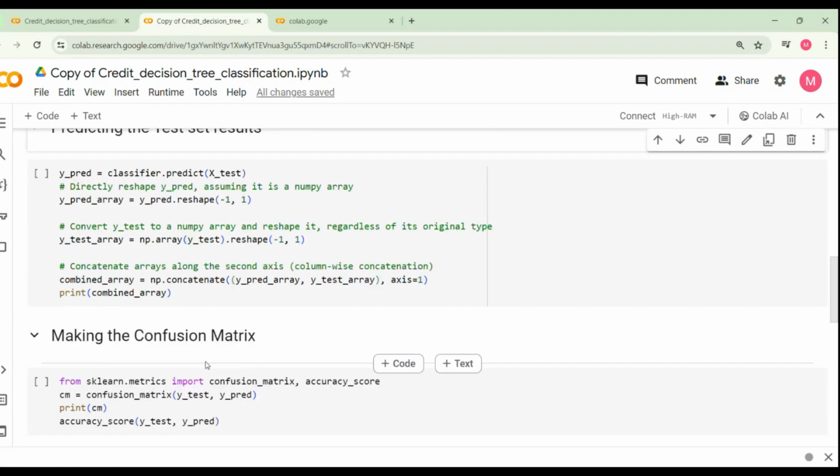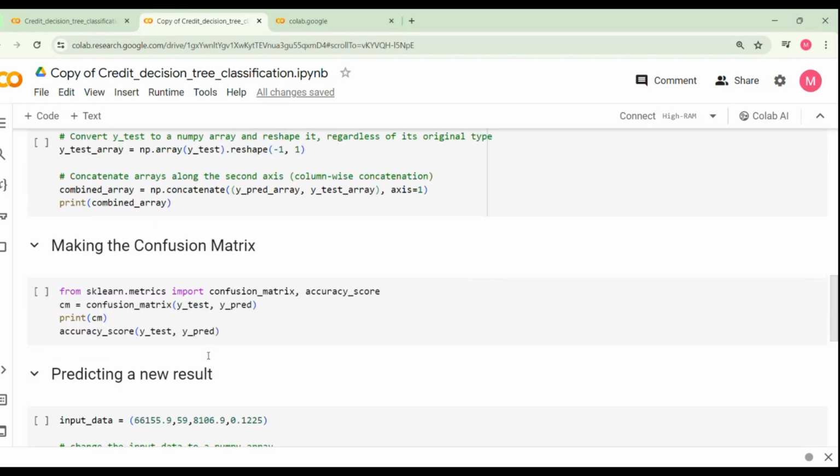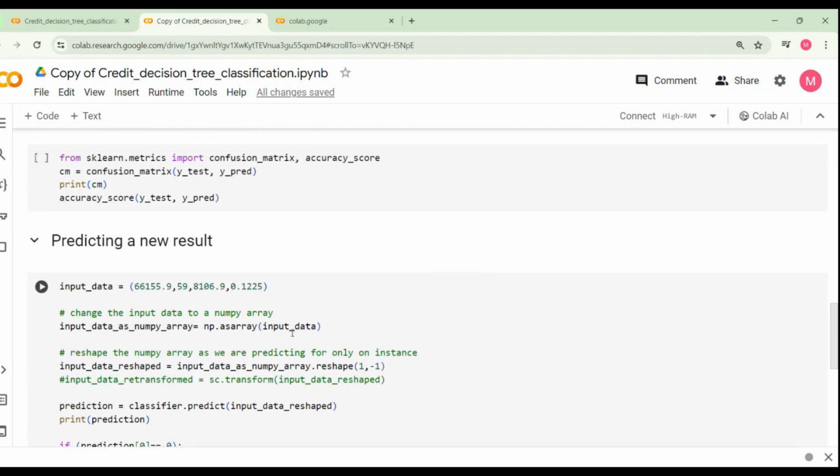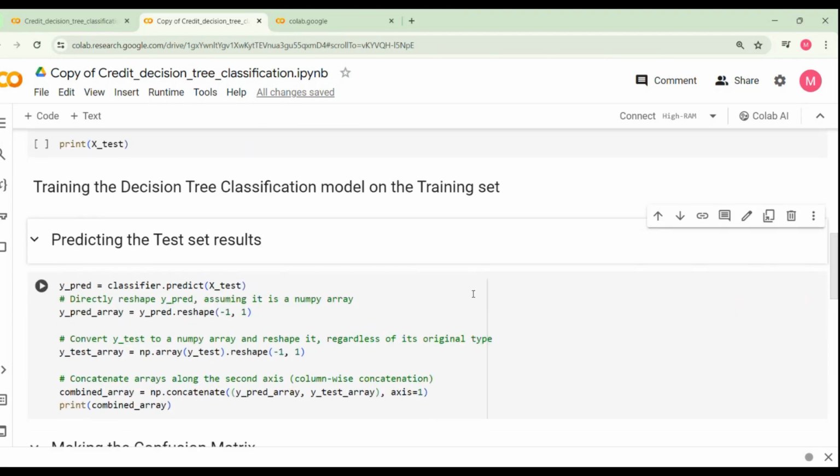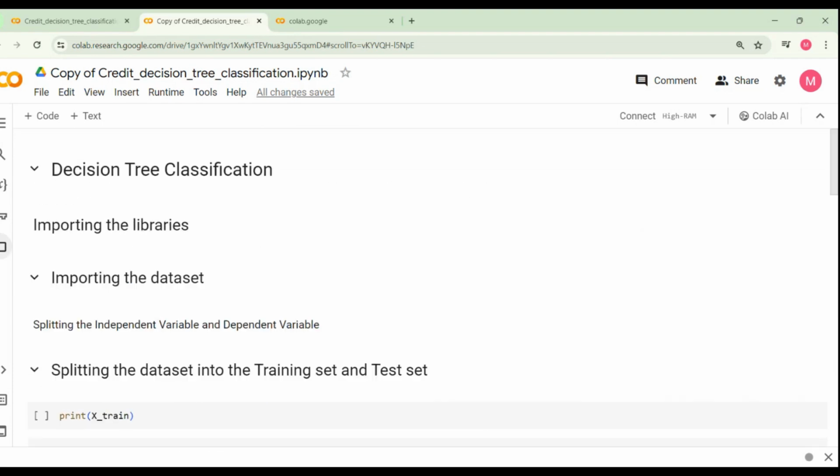Okay, I'll keep this because this is the evaluation method, and this is also I'm keeping. Okay, these are common. Now we will work on this decision tree classification algorithm.